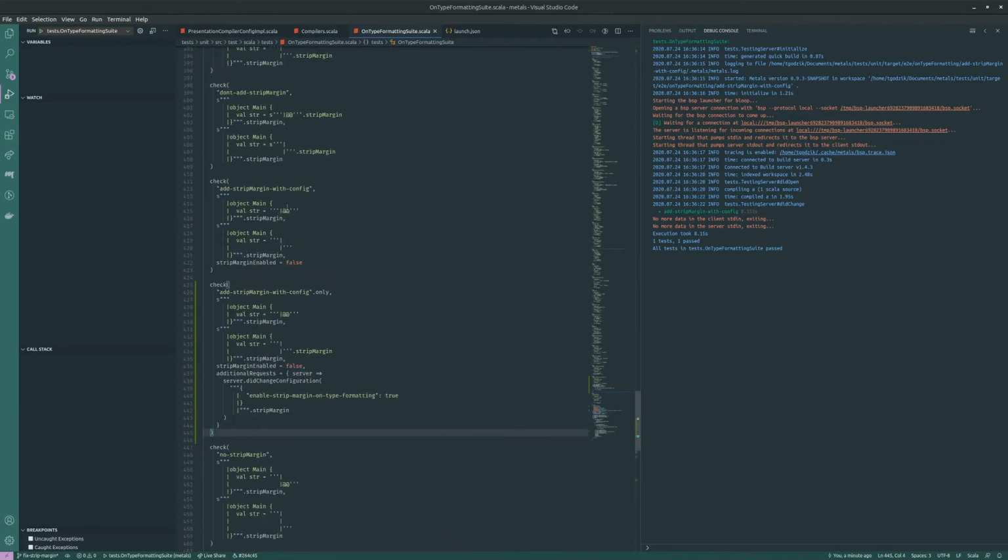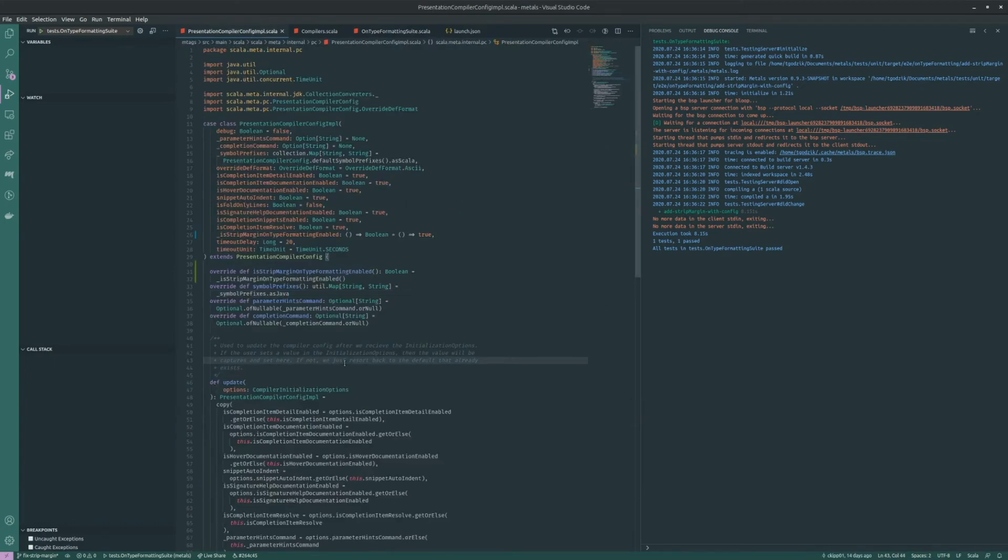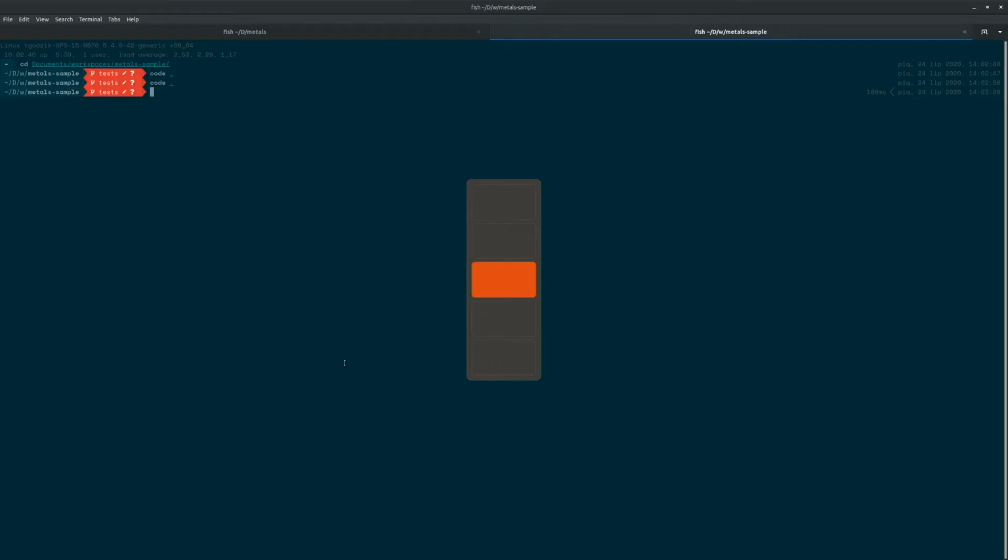Otherwise, this test would work the same way as this. So I should have probably first written the test, but here it was much easier to just figure it out on the go. But we have the test, we have these changes, so I think we're good to go.